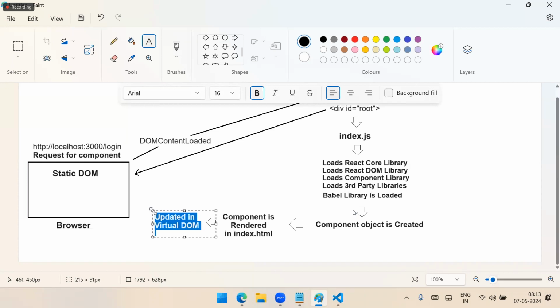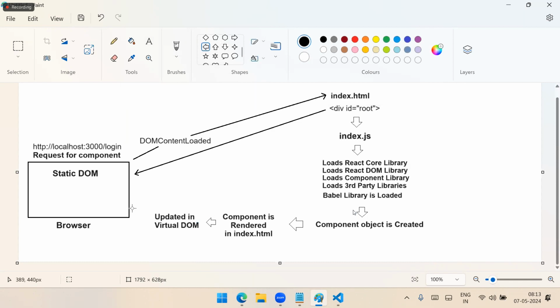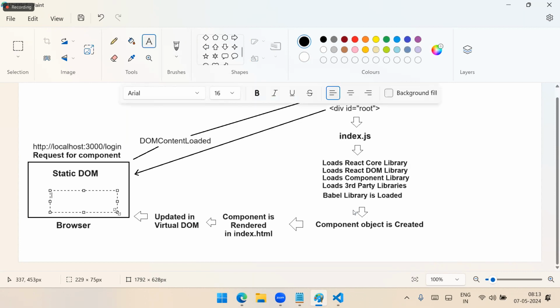It is updated in the virtual DOM. After it is updated in the virtual DOM, the virtual DOM is updated to the main DOM. Now this will become a dynamic DOM from a static DOM.